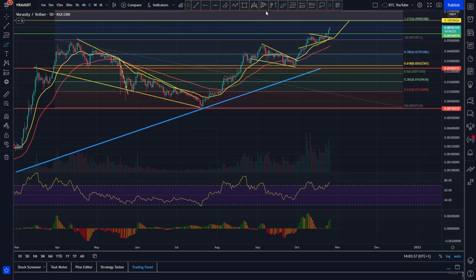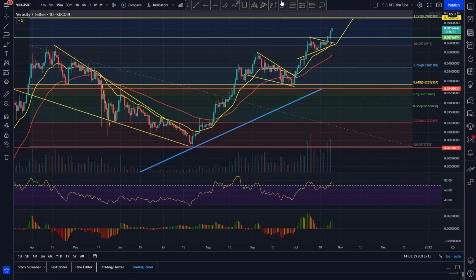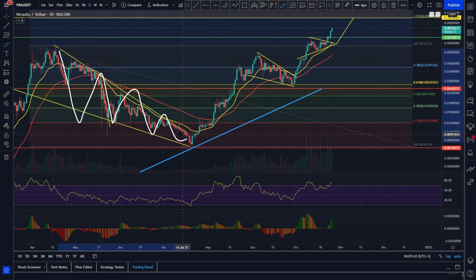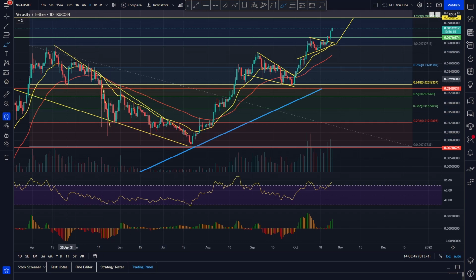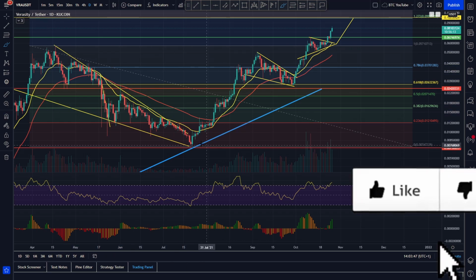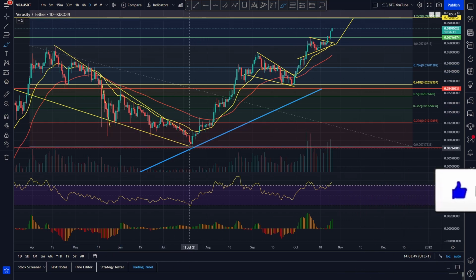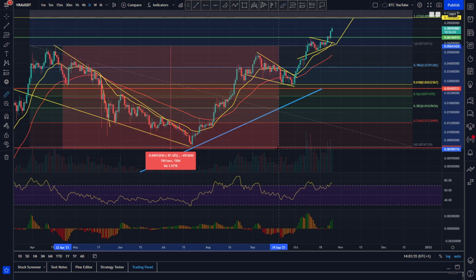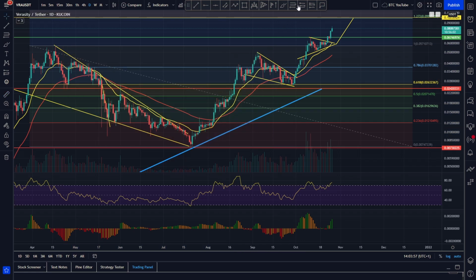Obviously, in May, we had that big crash down, didn't we? We've been trading downwards, obviously, lower lows and lower highs, constantly downtrending for a long time here in this descending wedge. We eventually bottomed out at 3/4 cent here after dropping from a 5.5 cent all-time high, so a massive correction down here of around, what is this, 87%. Crazy drop. Obviously then we start to get the pickup.